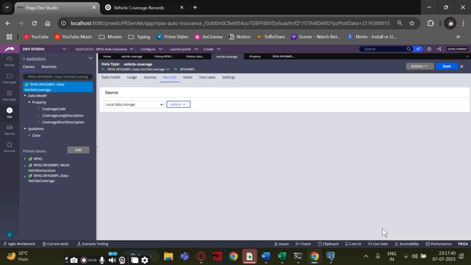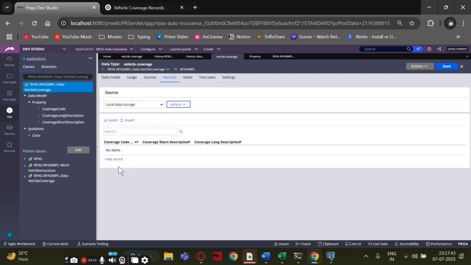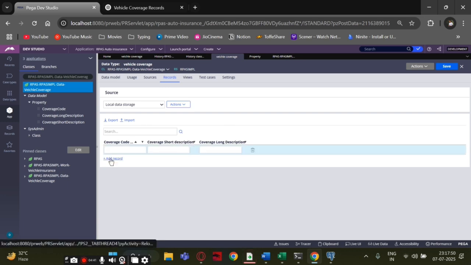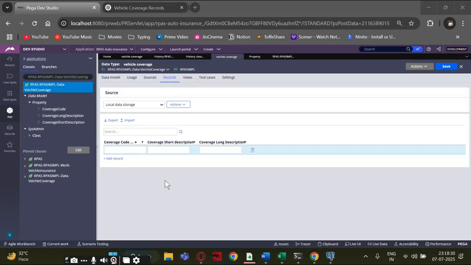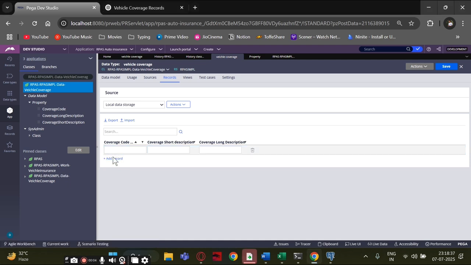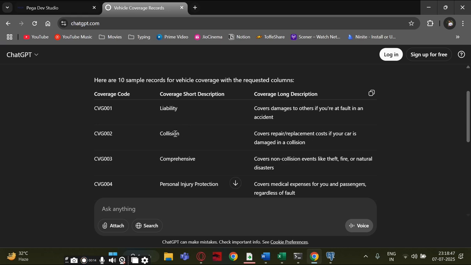I want to add the data. Now it is columns, right? I want to add data, add records. First I need data, right? For generating the data, we can add records. First we can enter the data, then click on add record, add record, add record. I need data first. What kind of data? I have generated my data.